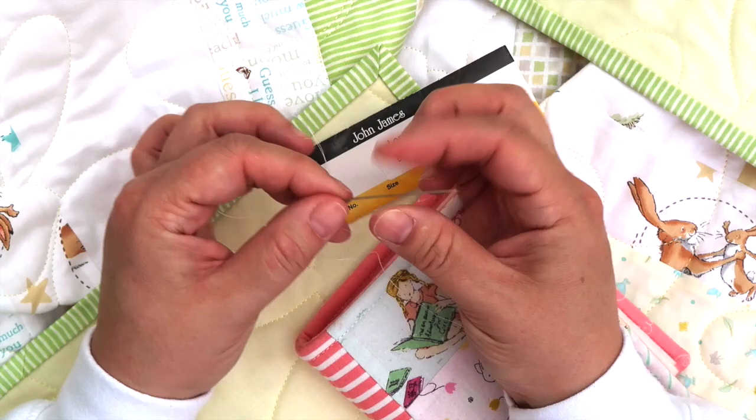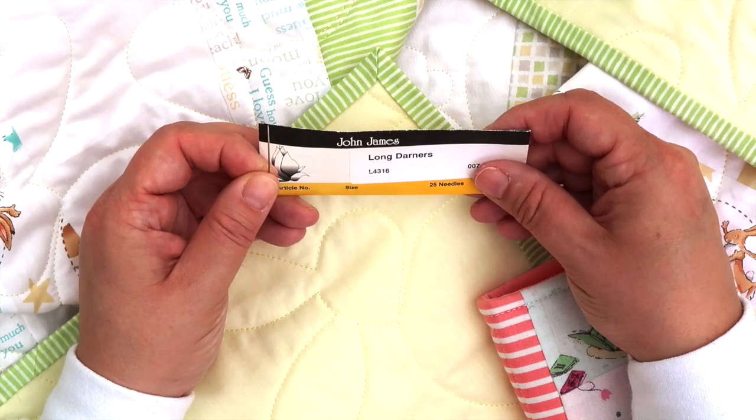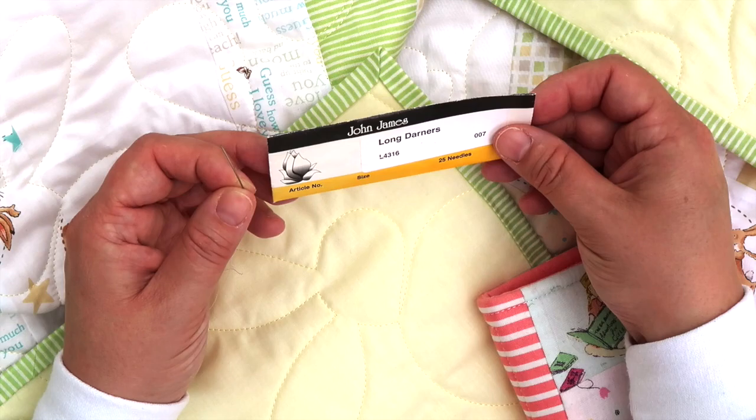But for some reason, I just feel that I can get a really good rhythm going with that needle. Let me hold it against there. So it is quite a big needle. Not quite sure where I got these from. I imagine you can get them from most online shops and bricks and mortar shops too when they're open.